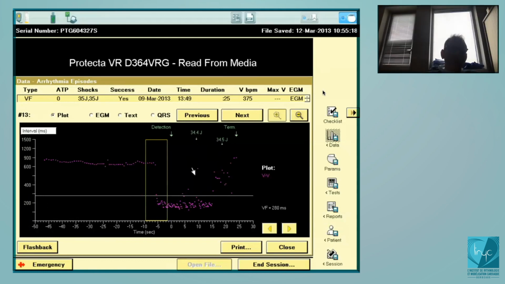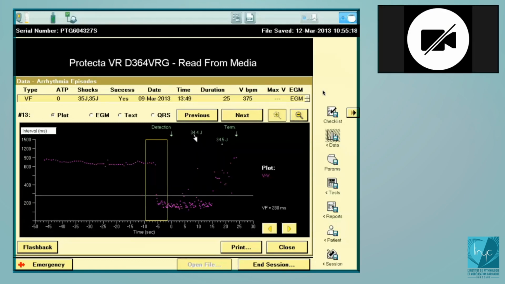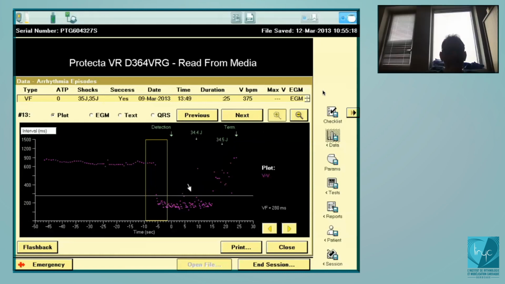Is the quality of sensing, according to you, perfect or not? There are some of the cycles that are noted out of the VF zone, maybe because there is undersensing. Yeah, that's the best way, I think, to easily diagnose if you have some cycles that have not been detected. You may see dots out of the VF zones, and this probably corresponds to some cycles that have not been detected. So if there is one which is non-detected, the next one will be slow. Okay, so that's the best way.